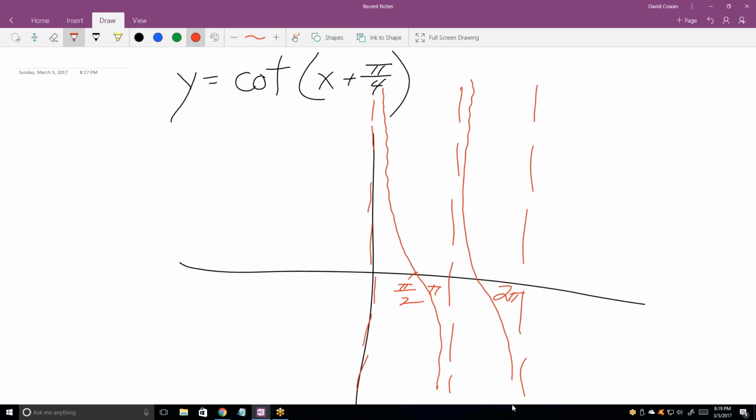Now, what's the difference between my parent function and this function? A phase shift. Which way and by how much? To the left, pi over 4. Okay. So, in green, rather than even graphing the original function, my favorite method now is to figure out where it starts. If I'm moving it pi over 4 to the left, then my new vertical asymptotes are going to go through that.